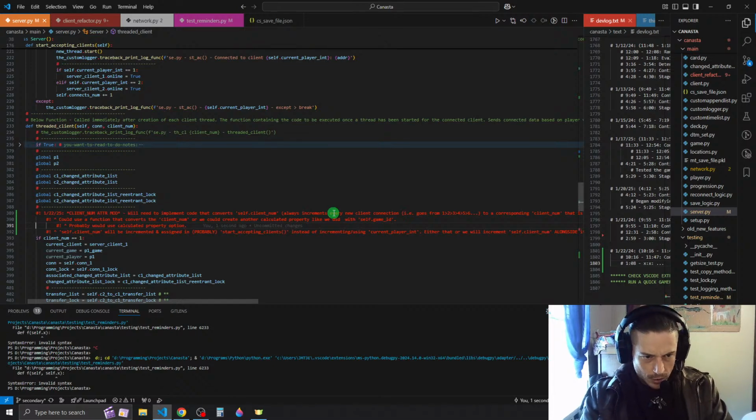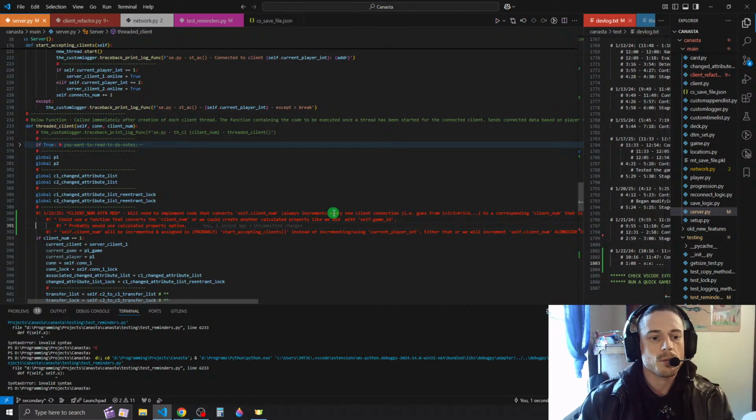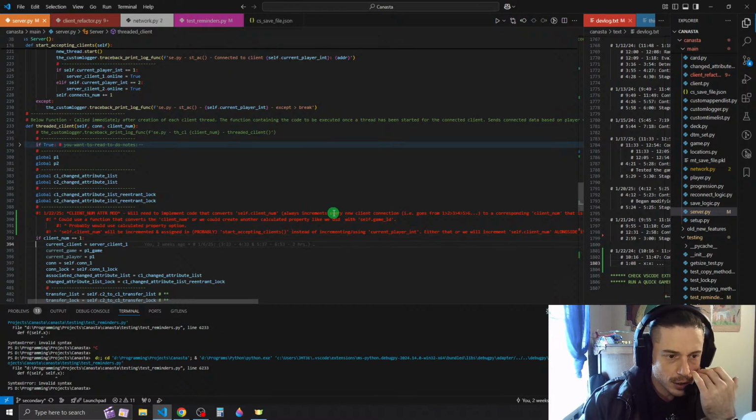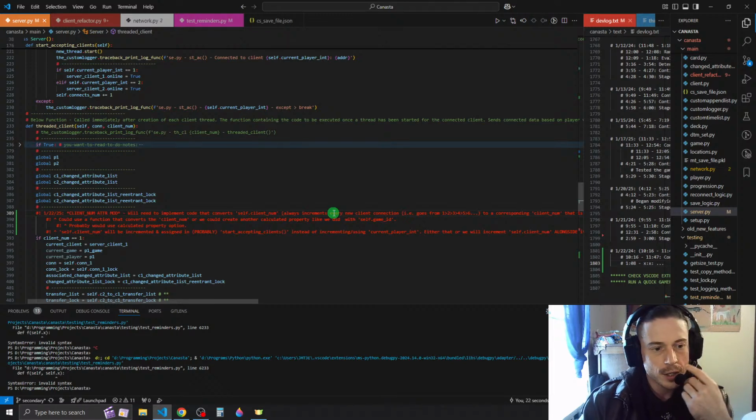Okay, so we could use a function that converts this kind of number. We could create another calculated property like we did with self game ID. Probably would use the calculated property option. So this would actually remain the same. We just need to add code that converts the client num.